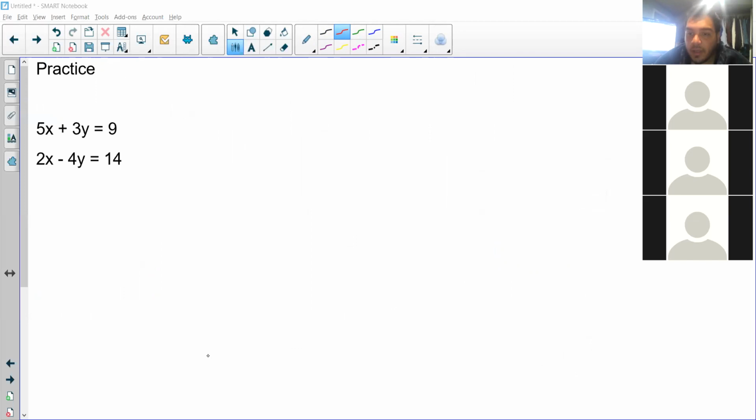Before you go, I have a question. On a test, will you require us to use one sort of method to solve these, like substitution and elimination? I'll get back to you on that. Maybe I'll put one problem, like try to solve this with substitution. One problem, solve this by elimination, and then the rest of the test will be choose your own method. Especially word problems, I will not force you a particular way.